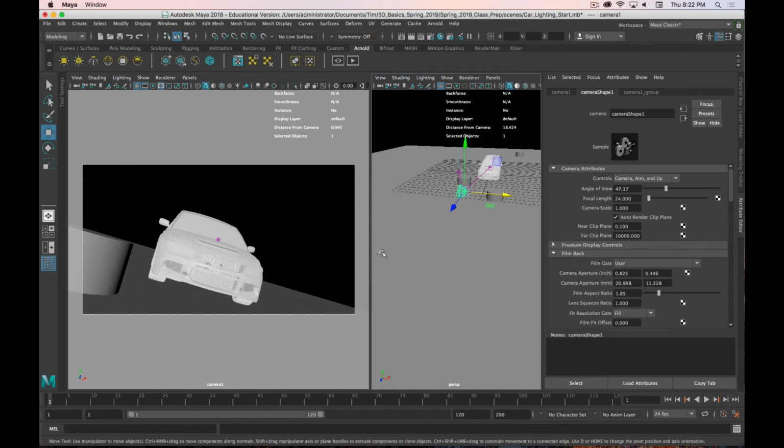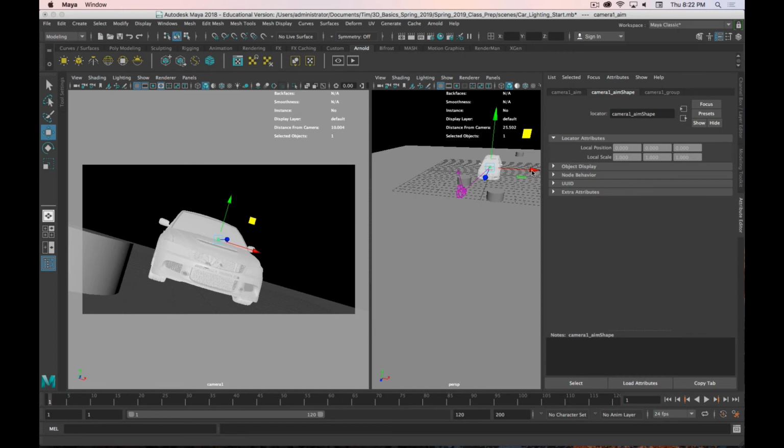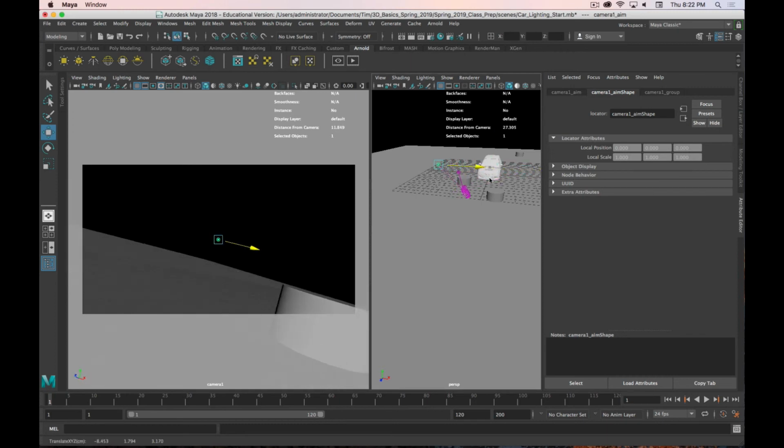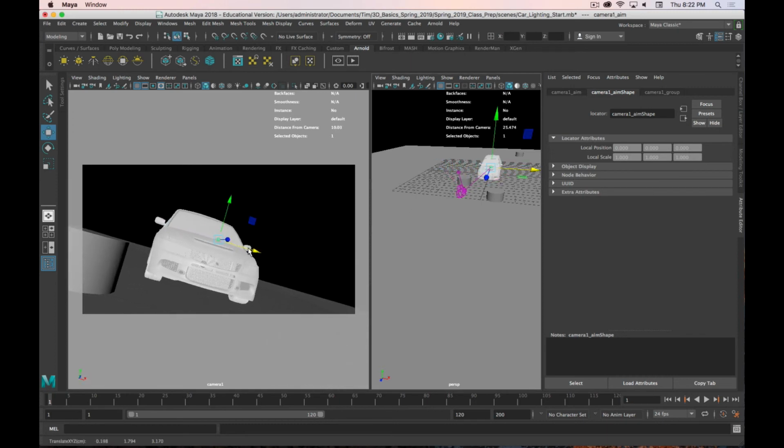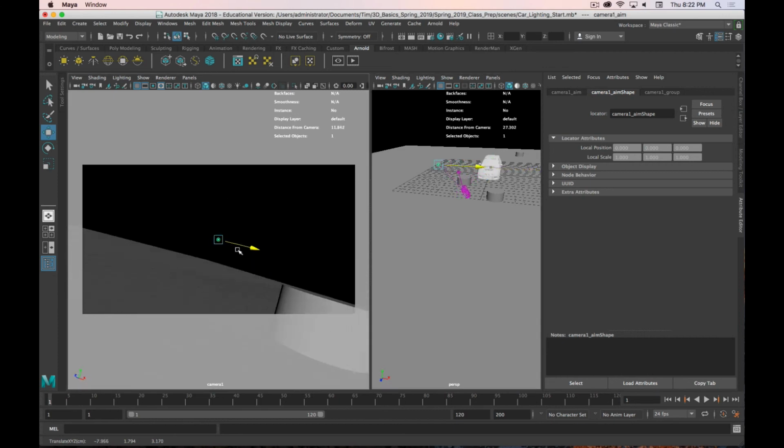It's best to move the camera not from the camera's view. So if I want to move the camera aim, I can move it just fine in the perspective view. But if I try to do that in the camera's view, I have less control over it, because it's like compounding the movement, where I move the aim, and when I move the aim, the camera wants to move, which also moves the aim again, and it gets really recursive and confusing.